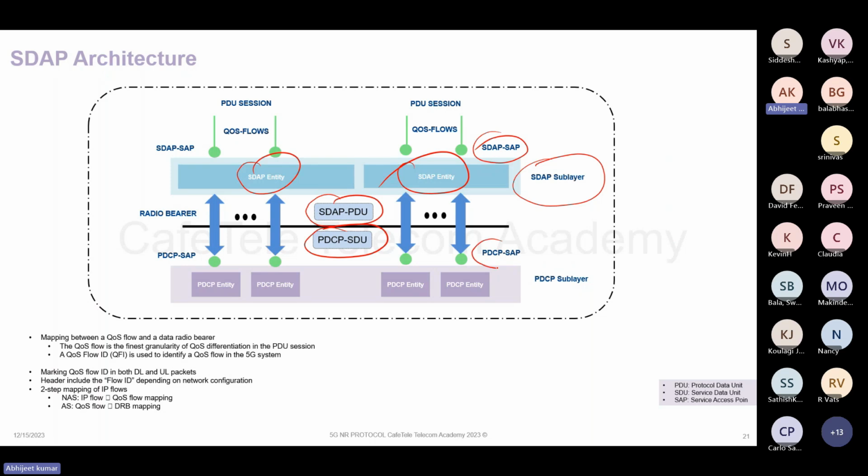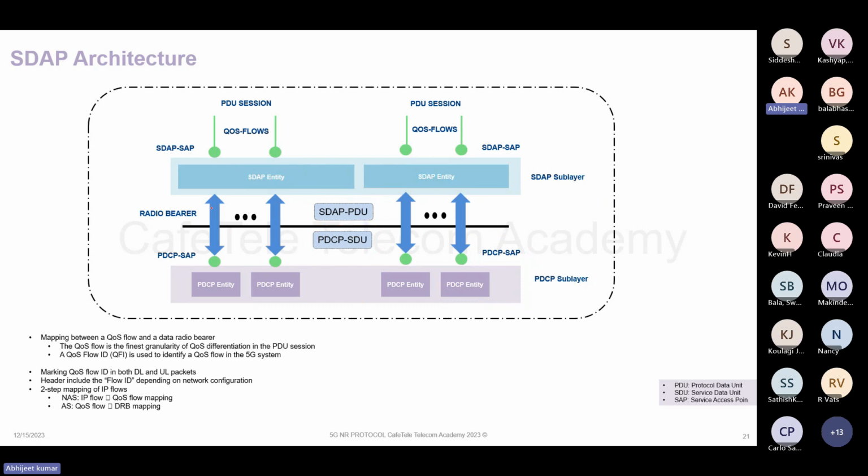Now, if you see here, we have the PDCP SAP also. It means Packet Data Convergence Protocol Service Access Point. So this interface exists between your PDCP entity and the SDAP sublayer. So what is the role? Here, basically it is a point where your SDAP PDUs are passed down to the PDCP layer for further processing. Then we have the PDCP entity, which performs different kinds of functions that we will explain in the PDCP protocol. So here, these are all connected to each other.